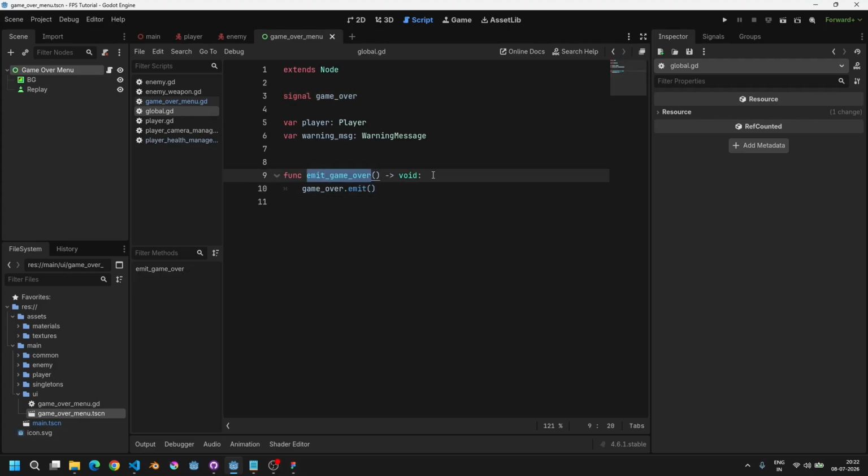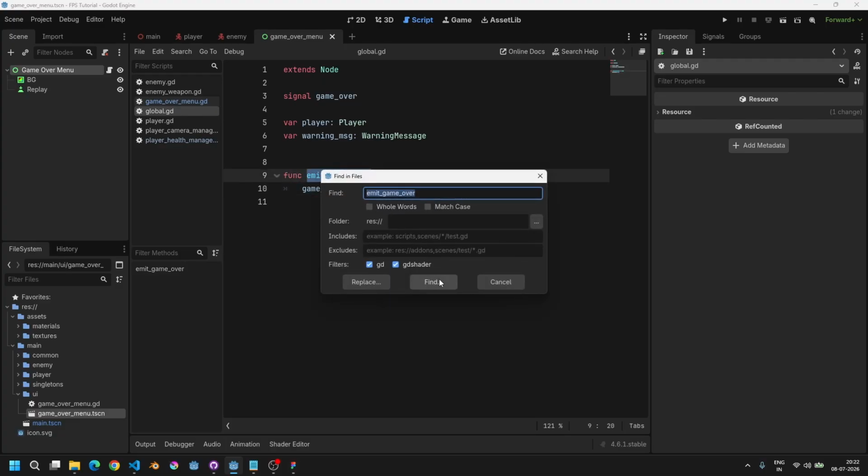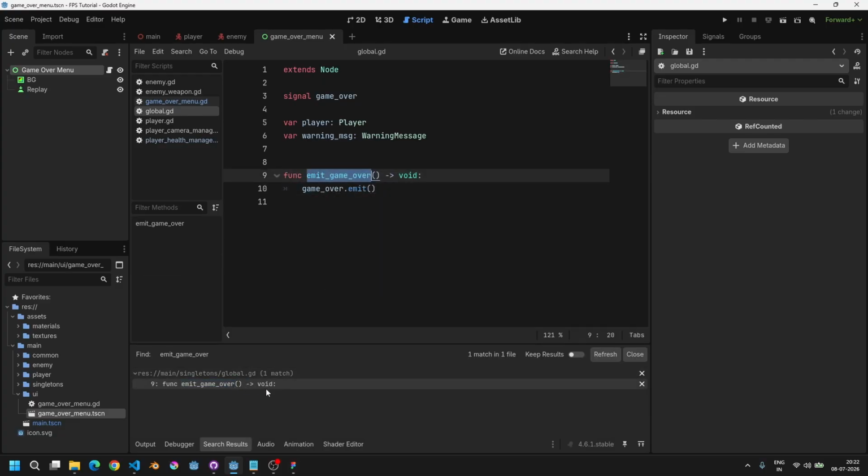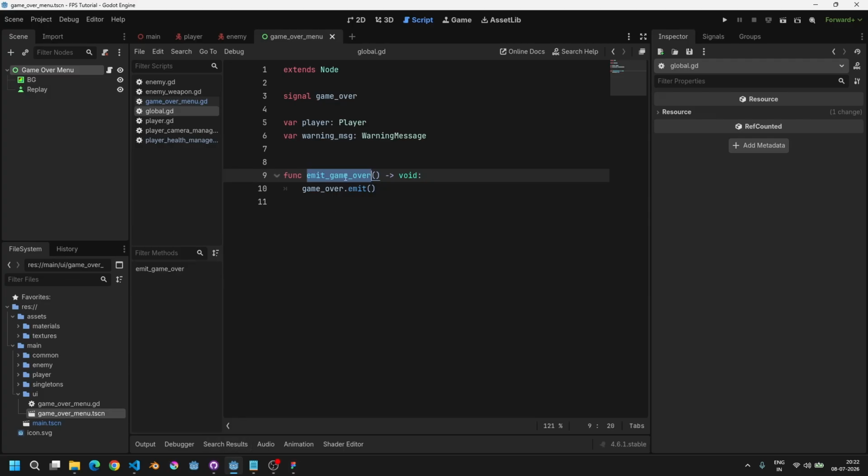And now all we have to do is just call this method. Part of the reason is that we usually get a warning if we call this from somewhere outside. So that's why I have wrapped it inside of this method, and of course there's definitely a design choice for that. And I think it's much easier, I believe, to just do a search of it wherever it's being called.